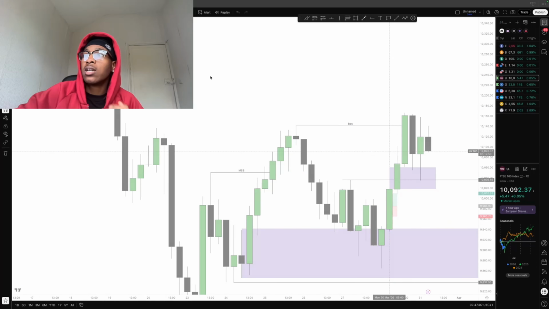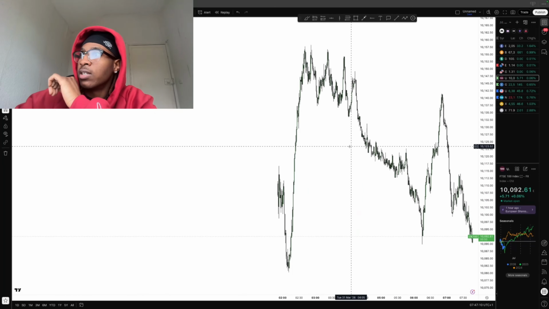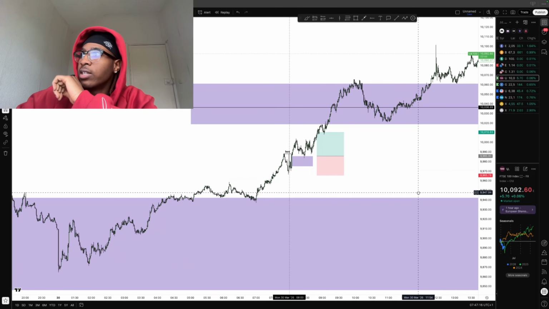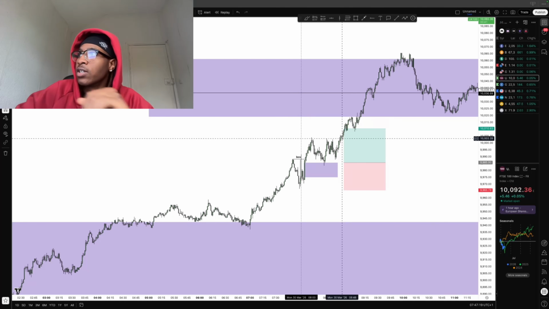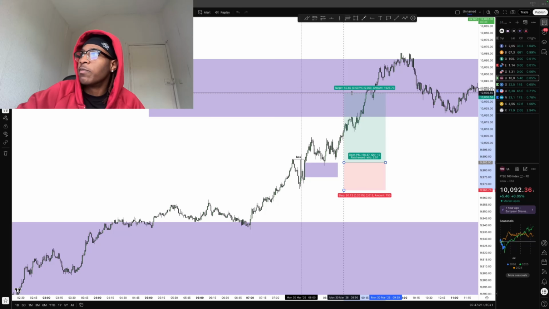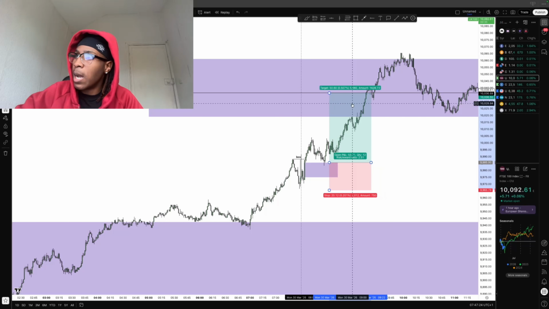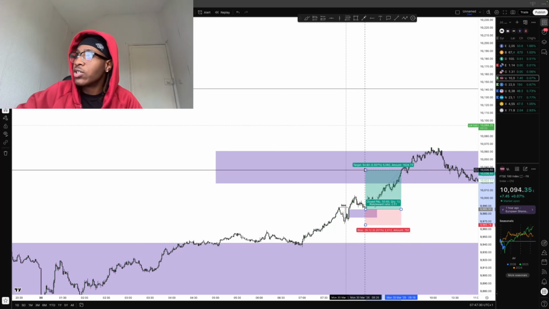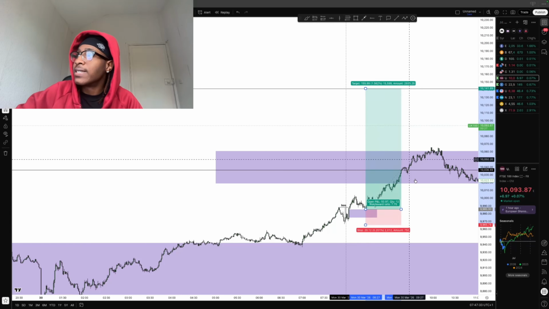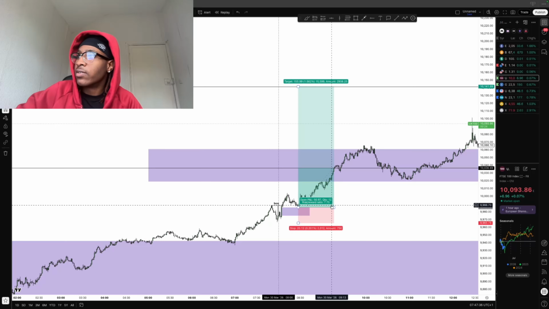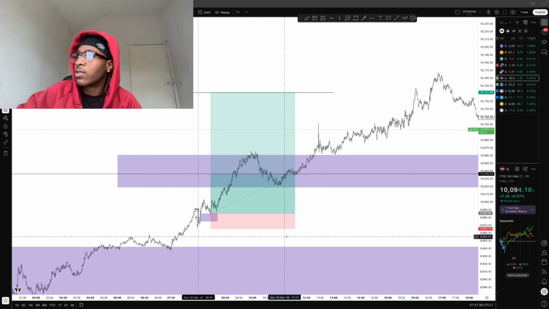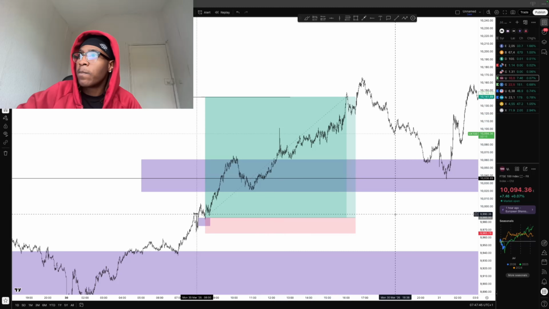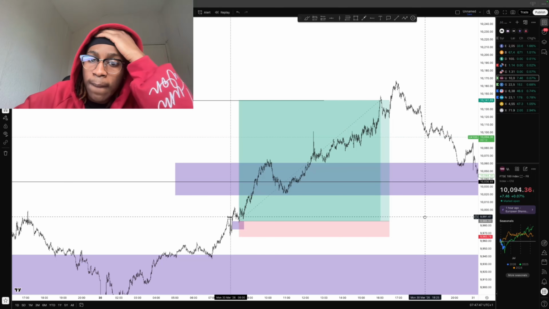So knowing that, let me show you the R on this one. The ratio on this one is crazy. So yeah, so that's the trade. This is the first trade, yeah. Boom. This would have been a 2.5 R on its own. But obviously to take the whole range, that would have been a 7R. And if you literally stretch it out, it literally done that, and it didn't take that long.